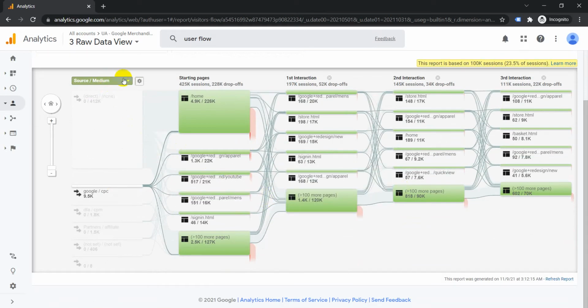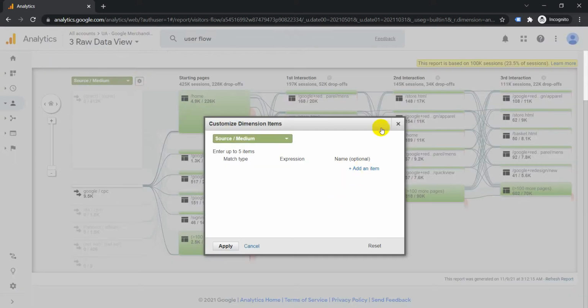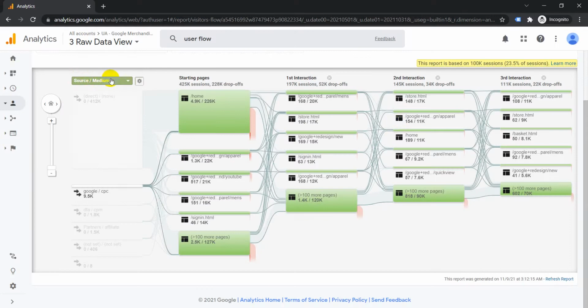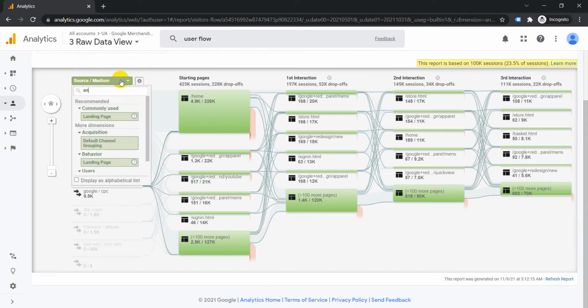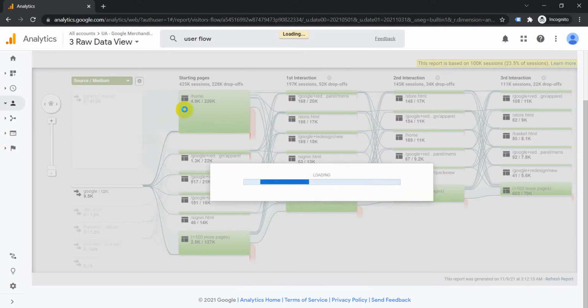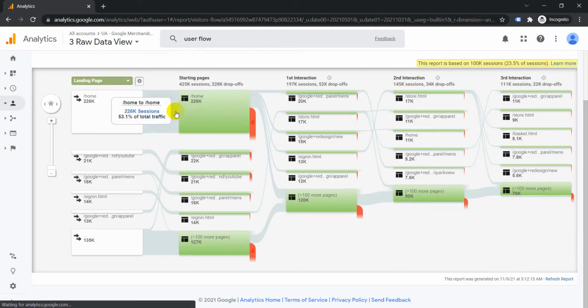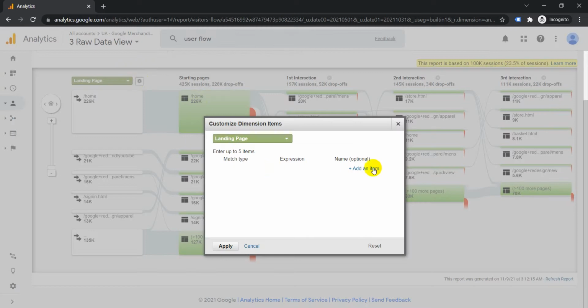Now, for example, say we want to filter this. We can go to this small gear icon on the top here. This allows us to add a filter. One good way would be, for example, if we go to landing page, and we want to filter for a particular landing page which is not mentioned here, then we can click on it, click on add a new item. Then you can put whatever you want, contains, and add the landing pages. This will show you only that particular landing page.